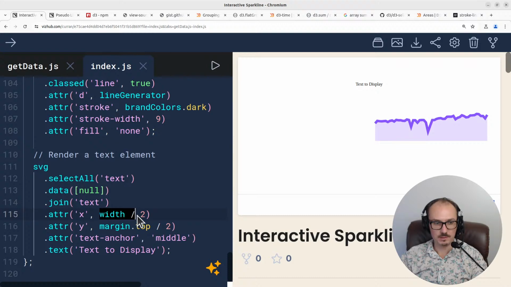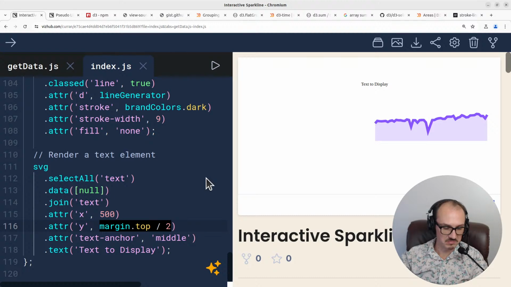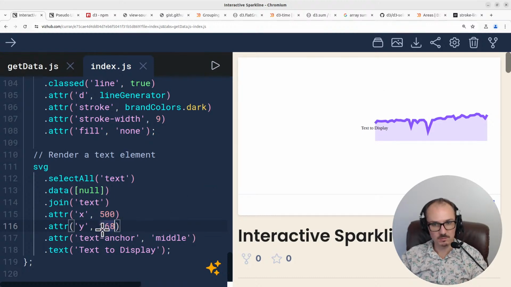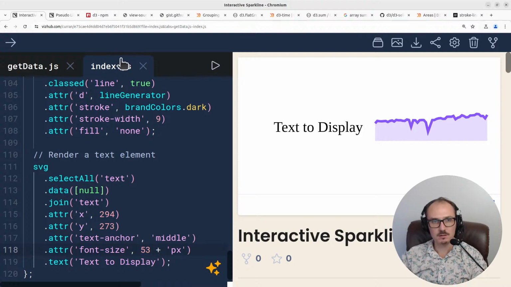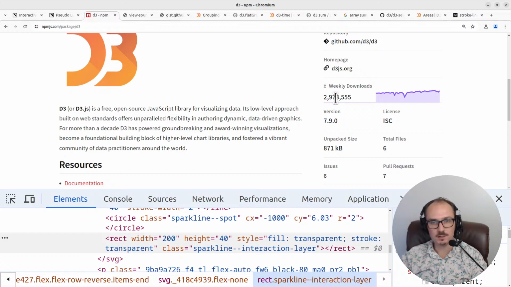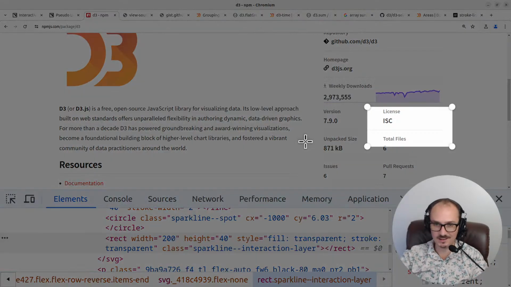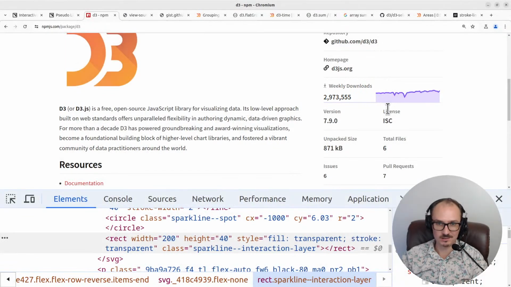That's better. And then since we are pretty much prototyping, I'm just going to hard code these and tweak them to be approximately right. And with the hot reloading, I can actually do that. And then let's set the font size to be something like 30 pixels. And now we can tweak that. And we could even go so far as figuring out what the font is and getting the color, because I don't think that's black. Yeah, here's the designer in me wanting to get the exact color of the text.